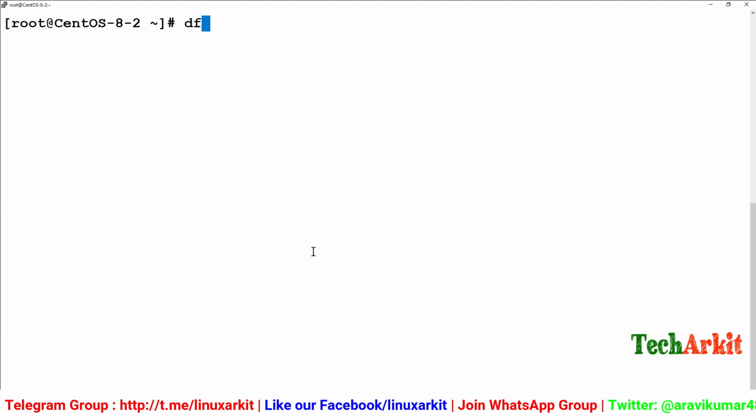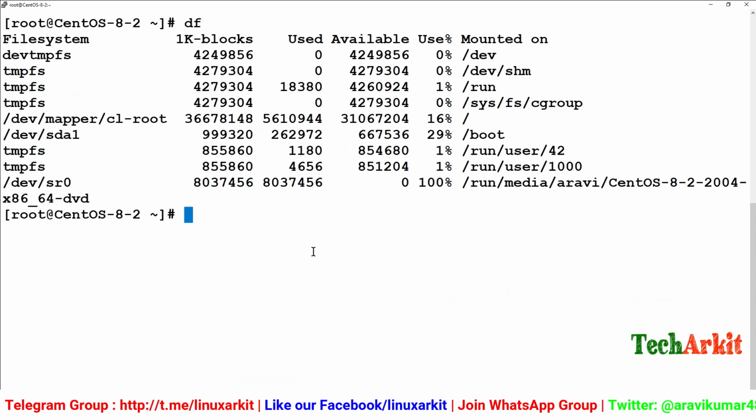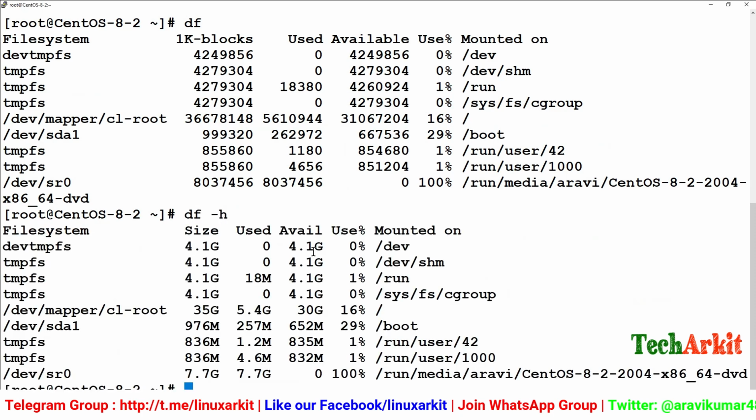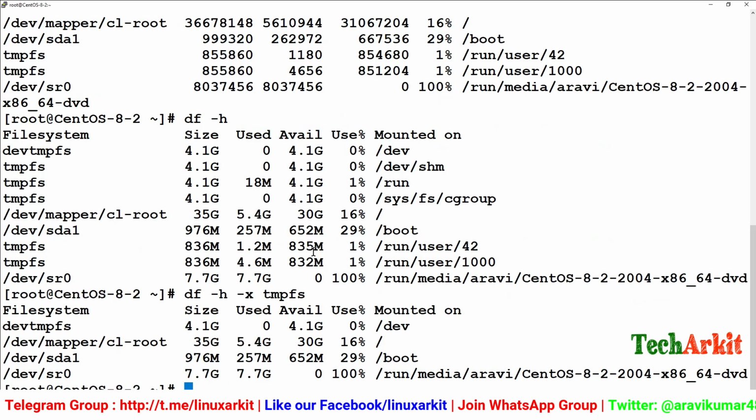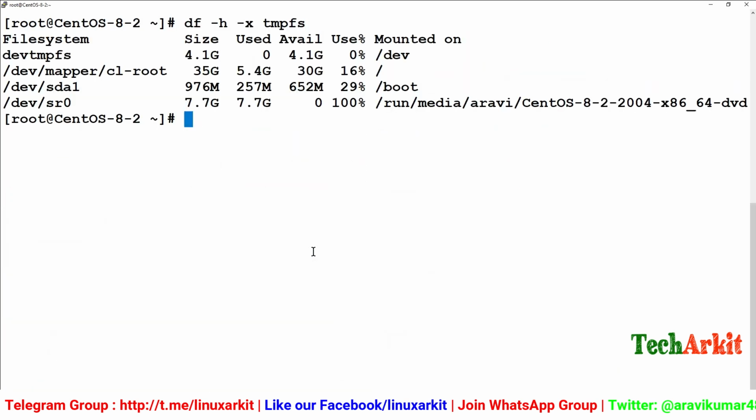And the mostly used df command. Basically, the df command is used to determine how many mount points you have and their utilization, which means how many disks you have and disk utilization information. df -h is the human readable format, and for -x, for example, if you want to remove the temporary file systems from the table listing, you can use -x. This way you can list only the actual file system details, not the temp file systems.